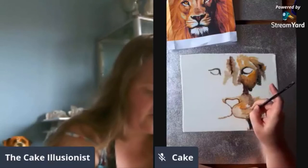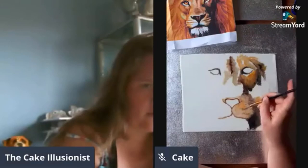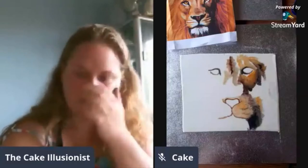So coming in there, I can see I can get rid of those brown lines altogether and blend them in. Lovely. I mean, it's a painterly effect, but that's because our original is a painterly effect. Everything I do is painterly.